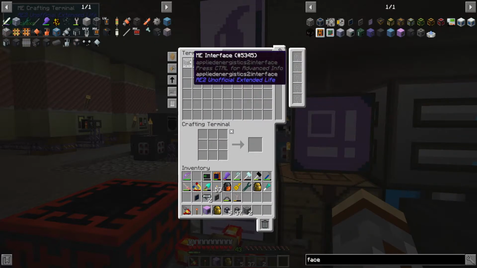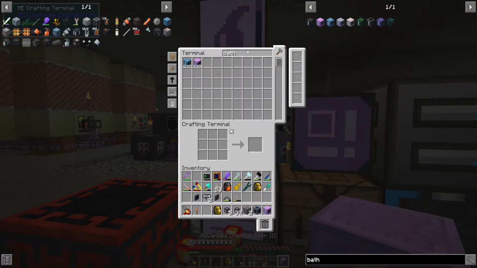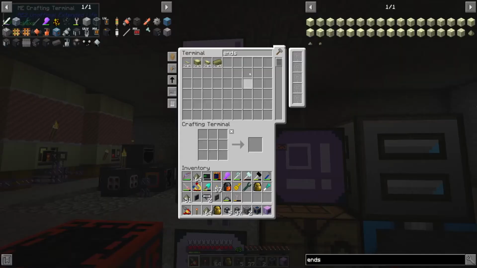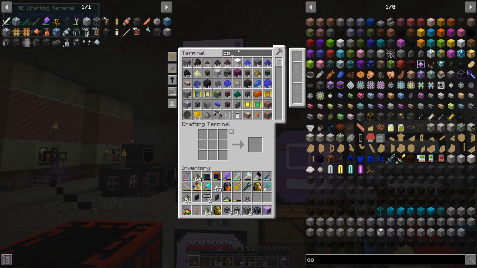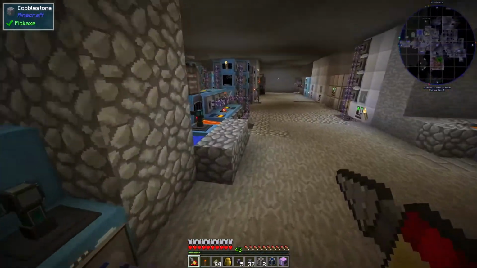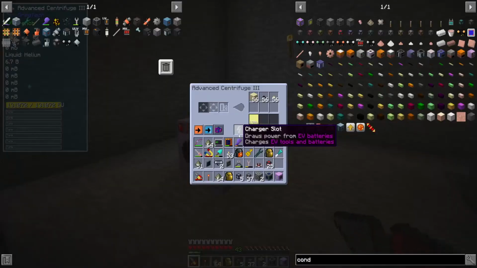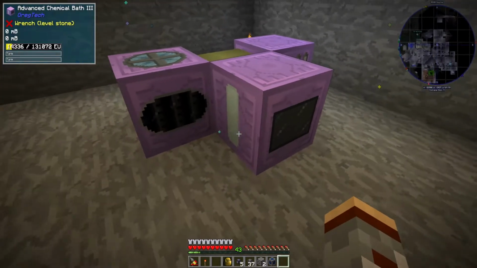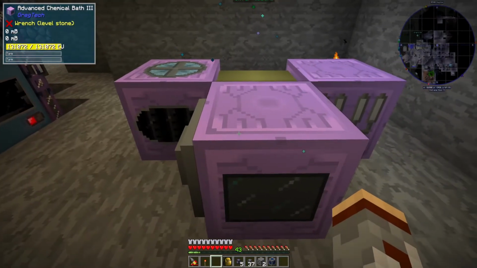How's the interfaces coming along? Good, good. Bath, we have the bath. That wouldn't be in there right now, would it? Okay, clock. No. Timer. There we go. And conduit. Okay, so let's go back over to the EV area real quick first, and we'll drop more of this in there. The bath will go right here. Got the regulator, but I'll just put this here.